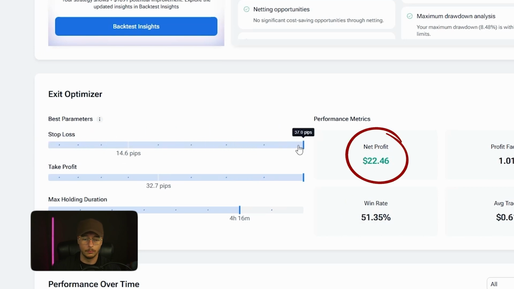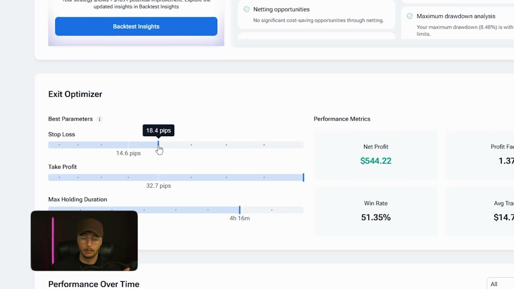Obviously there's some changes between the 4 and the 37. You can see $22 of profit and $10 of profit, and if we go to the middle range, we can see from 600, 500, and so on. So what do we do here? Basically, I'll say, okay, 11 pips takes my profit down too much. If I bring it up to 14, I can see it goes up to 600. That's okay. If I take it to 18, I can see it comes just a bit down. And if I take it to 22, it goes back to 300. So basically the 22 pips and the 11 pips are more or less in the same range.